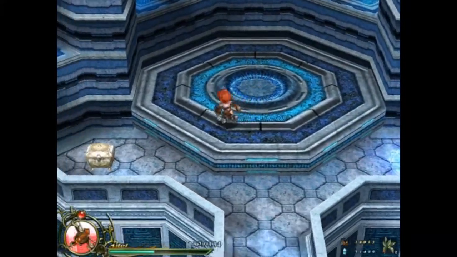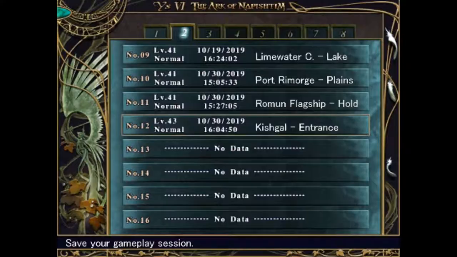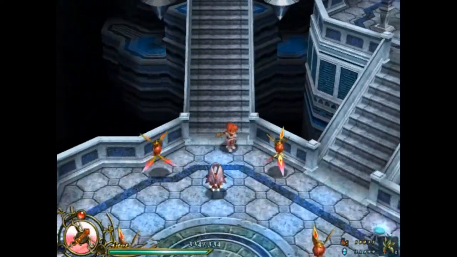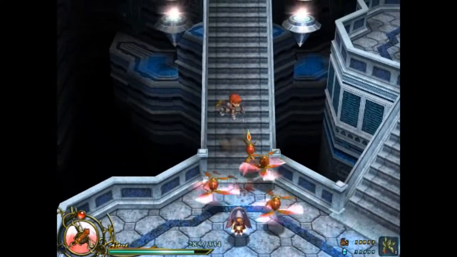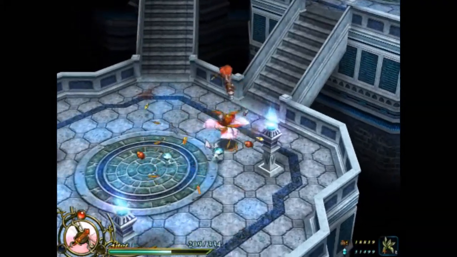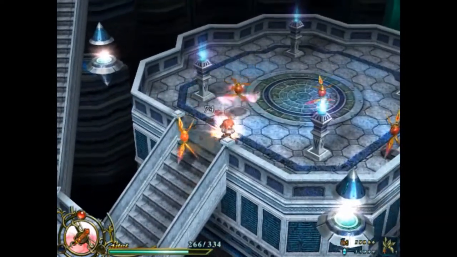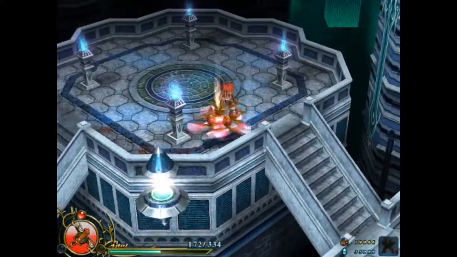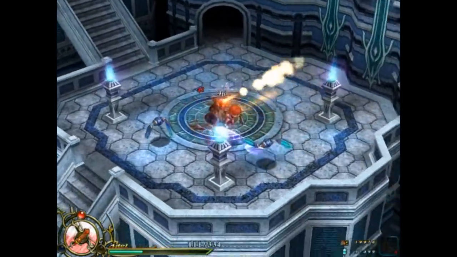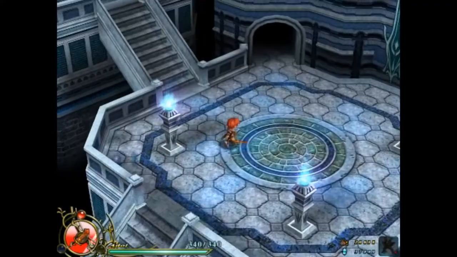Cool. So now I think we're about midway through. In here is a Copla Water. That's the third one, and I think that's the final one we're going to find. I'm going to go ahead and make a save at the midpoint. We are now level 46. What's nice is, yeah, we're halfway through this thing. Jesus, these guys can cause a lot of damage just by spinning. Gotta level up, though. That's nice.